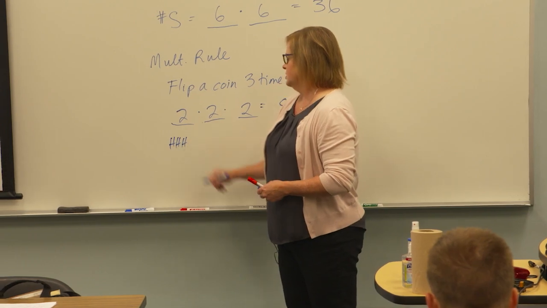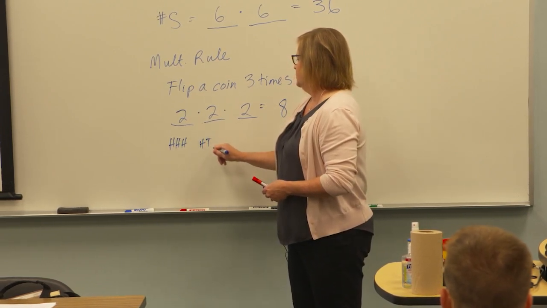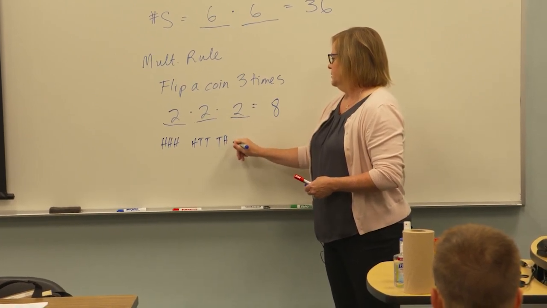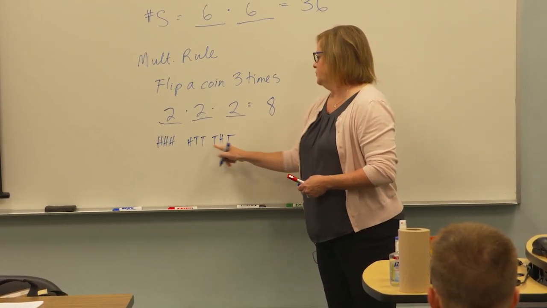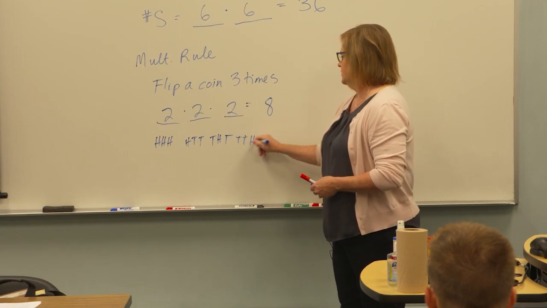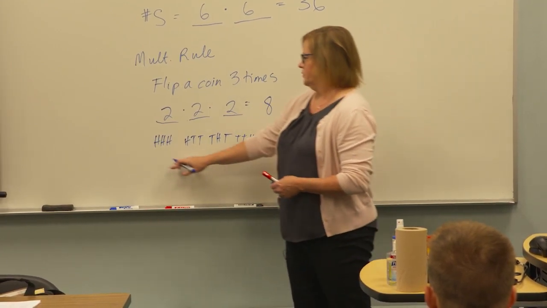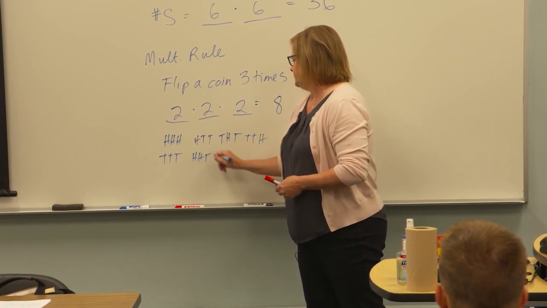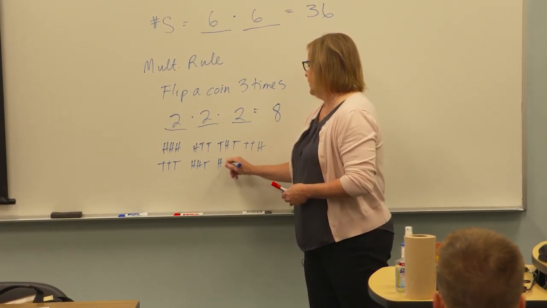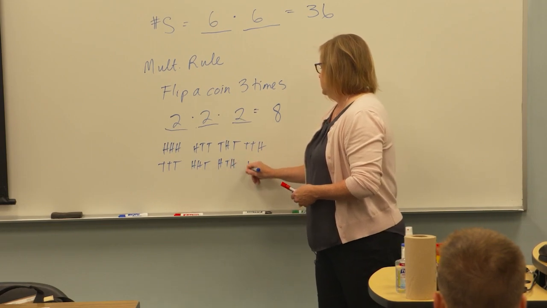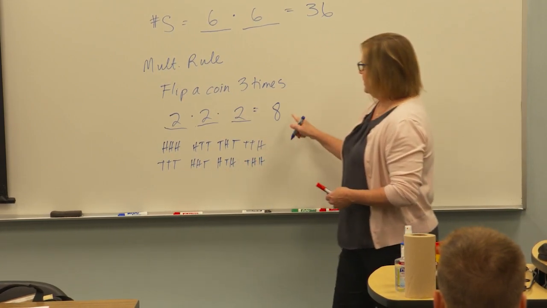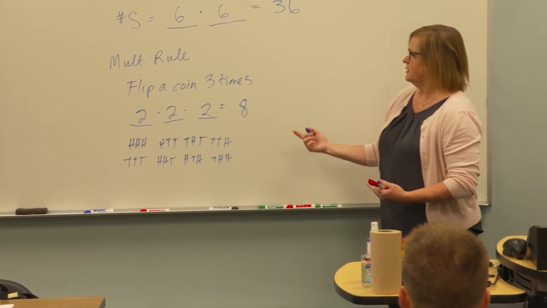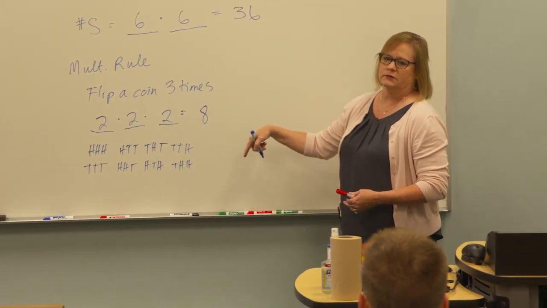There was 3 heads. You could do heads with 2 tails, but that could happen one of 3 ways, right? The heads could be first, middle, or last, right? That's 4 of them, and then it could be 3 tails, 2 heads and a tail. So you could write it out if you had to. But this counting method just makes it easier when you need to do a probability and you just need to know how many are in there, right?